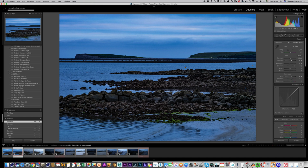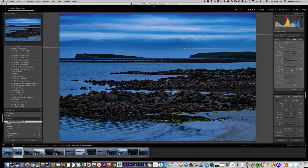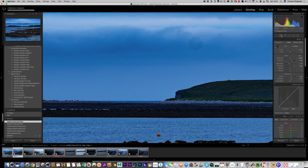I want to give a bit more detail in the skies, so I'm going to add a gradient to this as well. And again, use clarity, a bit more dehaze. I don't want to go too much because it's starting to get a bit noisy, as you can see. But even at that, that's much better. Okay, and then one last thing I want to do is, there's a dust spot here, so we need to fix that.